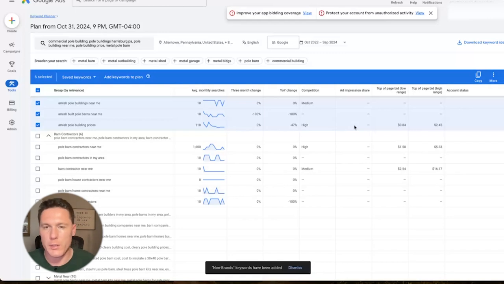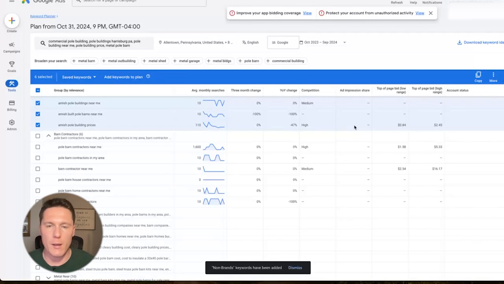So use manual CPC or maximize clicks. If you don't want to manage the bids, start with maximize clicks on exact match. If you want to use smart bidding, then I would recommend you use broad match. A lot of people are going to say, no, don't use broad match, it doesn't work, but it actually really does. Make sure you think about the most high intent keywords that you can put into your campaigns. Don't put 1,000 keywords in there. Put about 3 to 5 keywords in a single ad group, which leads me to my next point.